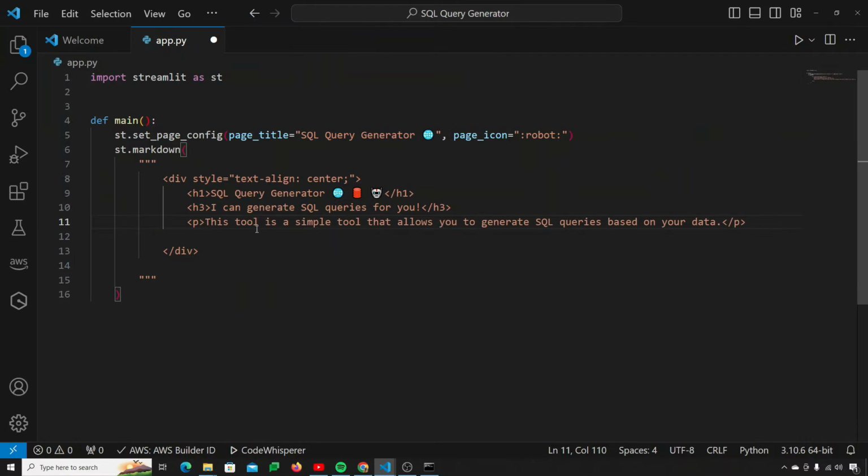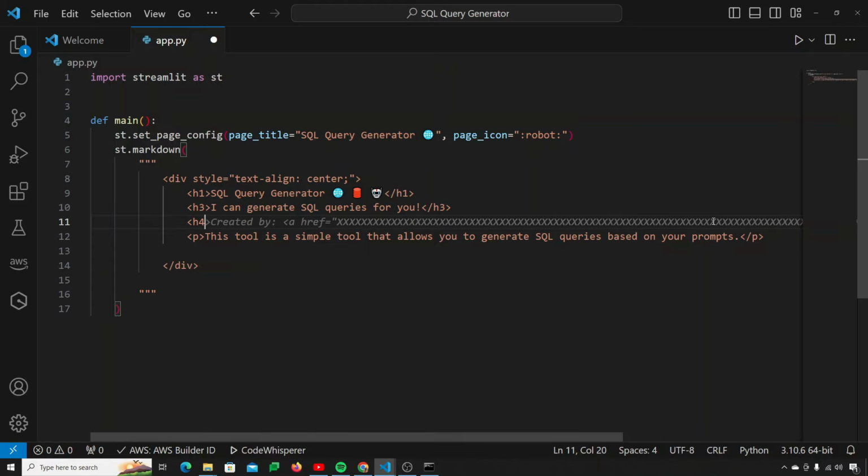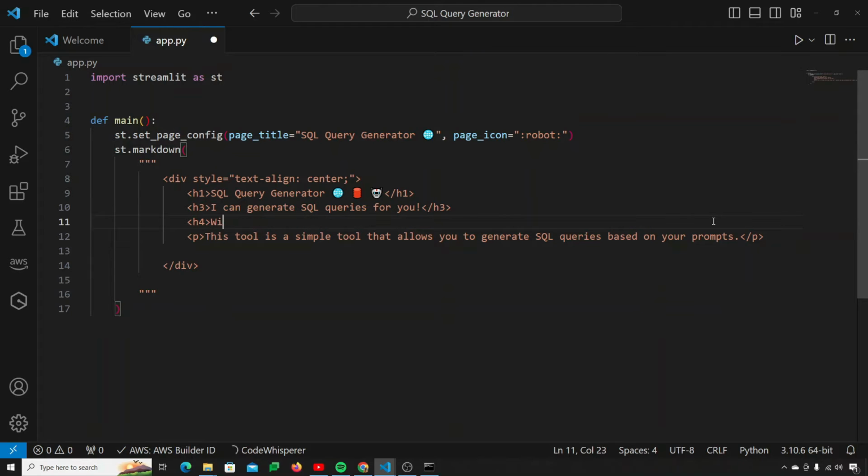It says this tool is a simple tool that allows you to generate SQL queries based on your data. I can call it based on your prompts, okay? And here I can give another h4 tag, okay? It's totally up to you how you actually do this. I can say with explanation as well, because it will explain our SQL queries as well.